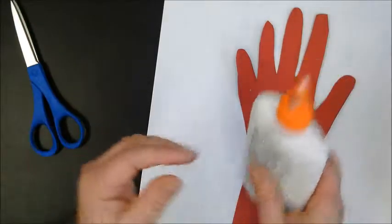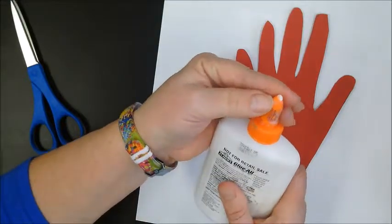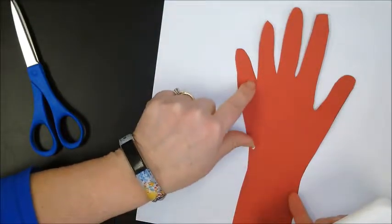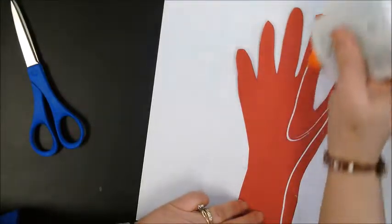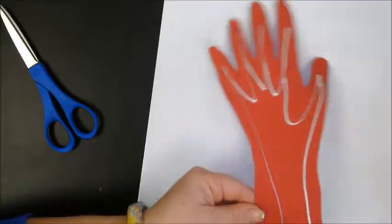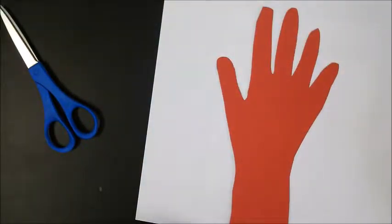Remember, if your glue bottle is closed, you got to give the orange triangle a twist. Pick off any glue. And I'm choosing the side that has the pencil lines because I have a little bit of pencil lines showing. So I'm going to put the glue on this side. Okay, just a scribble of glue on each finger down the wrist. Flip it over and stick it to the middle of your paper. Then you're ready to move on to the next step.